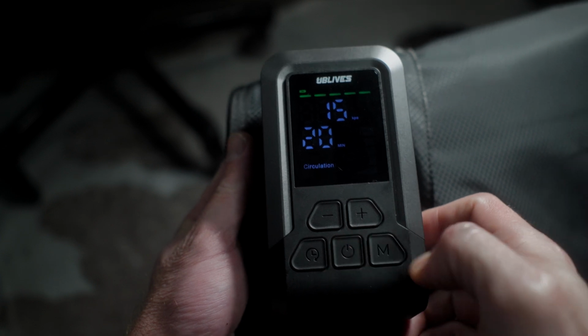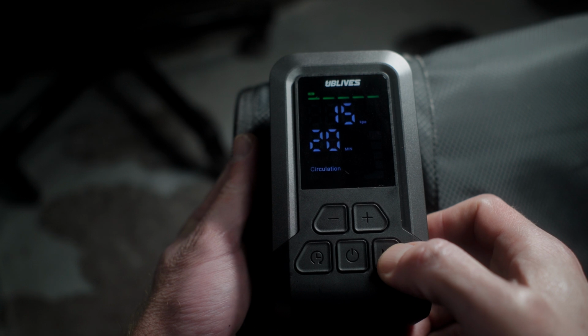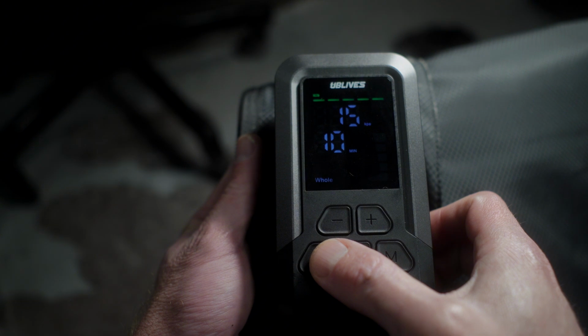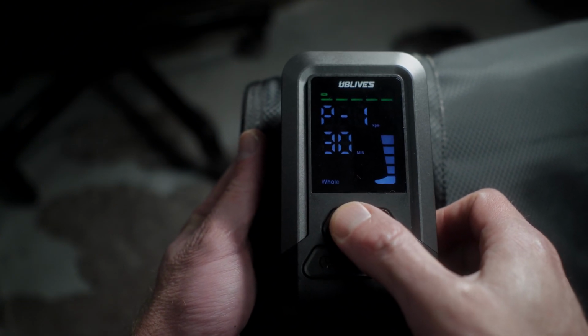The only thing I can say that is a slight dig is that when you have both of these, they aren't synchronized. So you have to start them at the same time if you kind of want to have any type of synchronization between your 2 legs. So it would be nice maybe in the future if these 2 units communicated with each other and you could just use one of them as the control panel. That would be my only critique. But in terms of how good they feel on the legs, how strong they are in the legs, and the different types of programs that are pre-programmed in here, I think it's just the right amount, and the portability I can't speak more about.